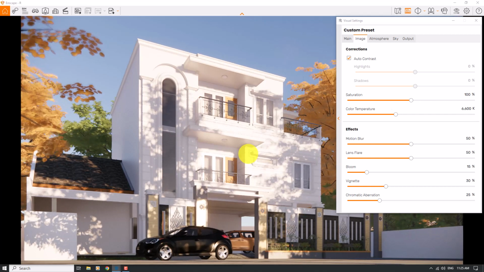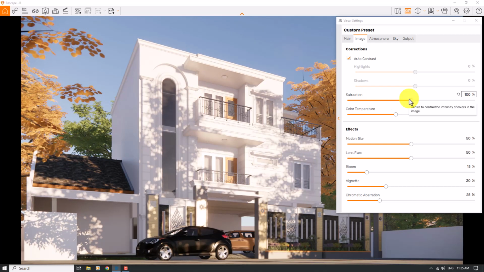And the next item is the saturation. Look at these yellow and green trees in here. When I increase the saturation, the color of them will be vibrant and completely saturated. So 108% can be really good, and color temperature is some number between 1000 Kelvin and 15,000 Kelvin. So if you want warm renders, you can decrease it and you can see the final result, and it's really good. So 5200 Kelvin is good right now.